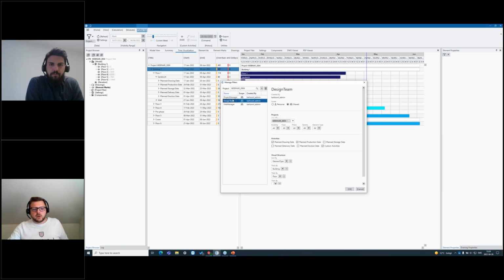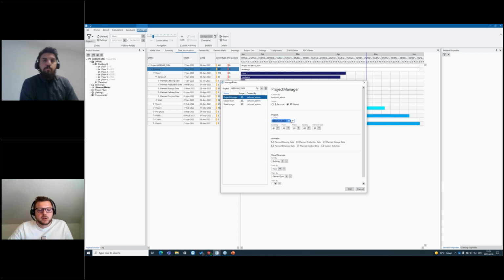So I can actually do it for the design team, but I will just show you a little bit, because we used these 2 filters before. So what is behind it? First of all, you can decide, okay, is this going to be for everyone in the company, or is this going to be a personal one? Then of course you need to be connected to the project that you're in. But as Thomas said, you can add up to 10 more projects for each filter, so you can see more than one. And then you can filter out.